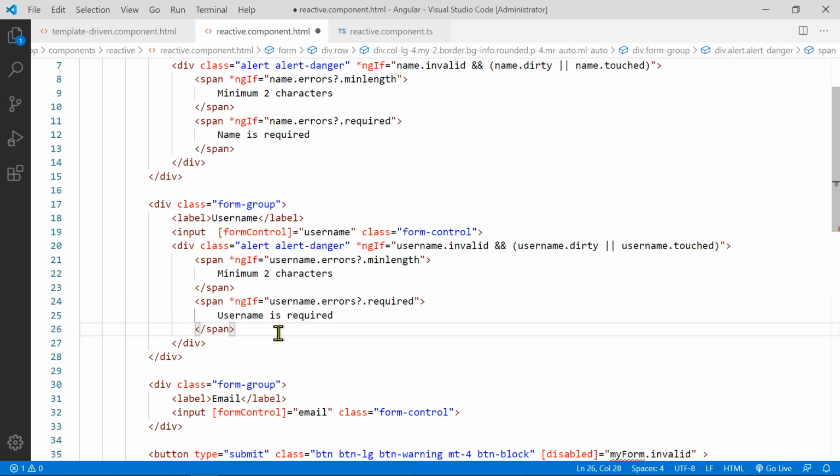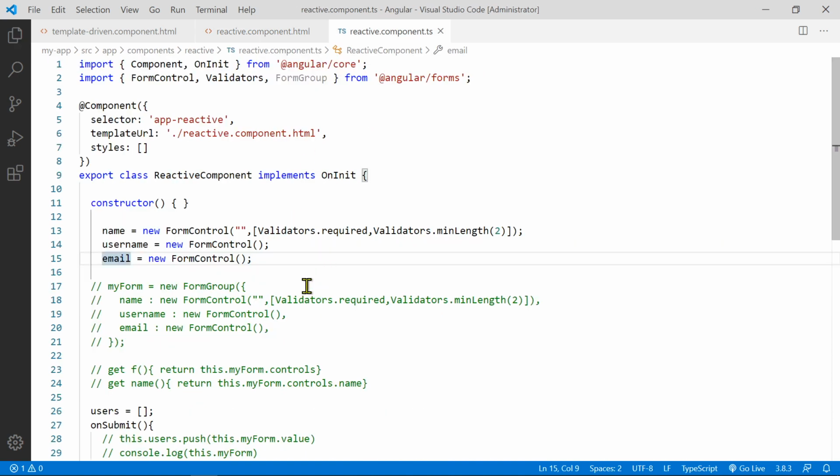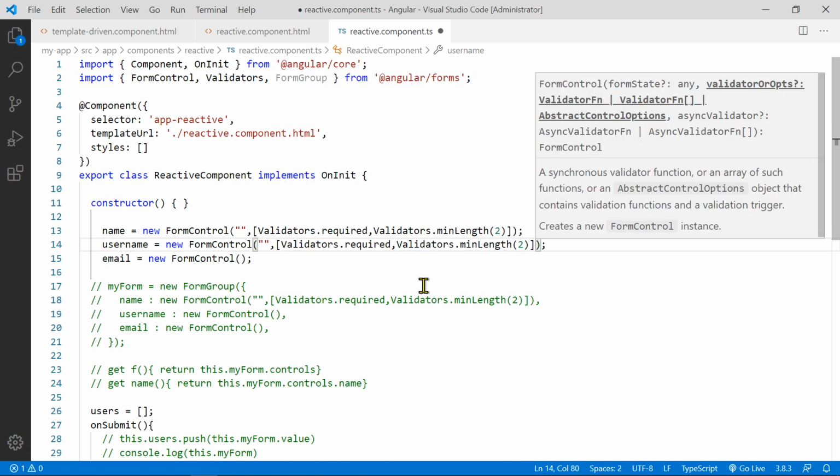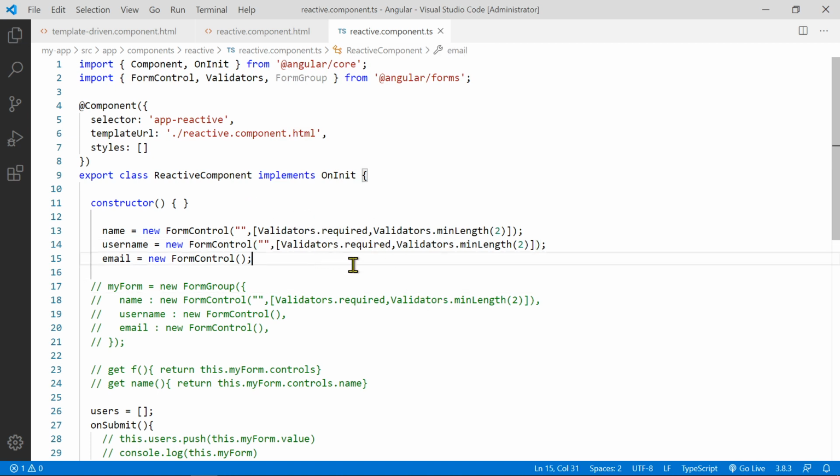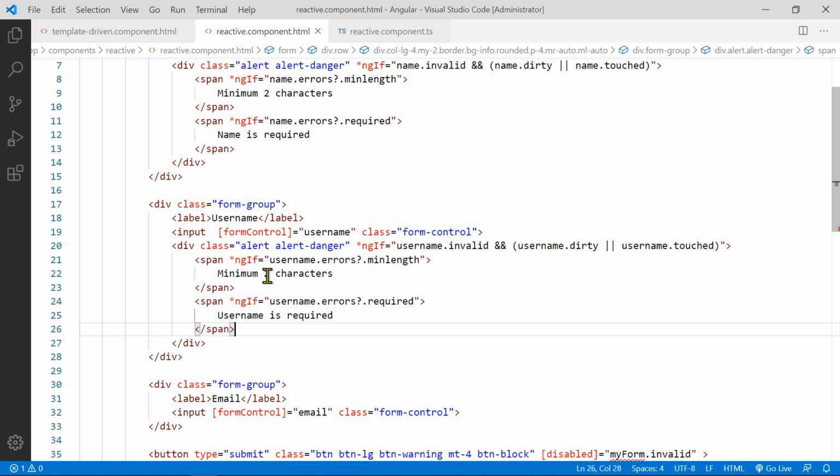So very quickly, let me just go back and add one validation to the username as well. Put it here, add to the username. So the first property is a variable, the value, and the second is the validation. The third is also validation, but it's the asynchronous method. So here we do the synchronous method. So save that. So my username and name both have validations. I can make it so that it's 3 characters instead of 2. Okay. So now if I go to the code, well, let's just say it requires 3 letters.